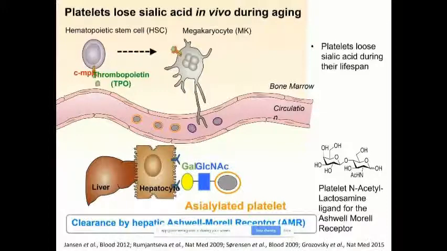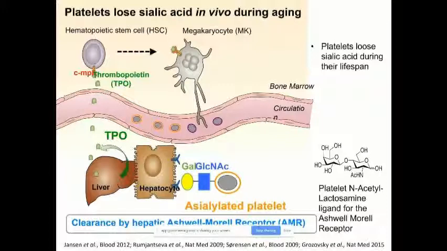And once the desialylated old platelets, so essentially when the platelet ages, the sialic acids are lost, it will essentially send a message to the Ashwell receptor to produce de novo thrombopoietin, and this will essentially close the cycle, acting on the hematopoietic stem cell again. So essentially the bone marrow has a reporter from the liver to understand that we cleared senescent old sialic acid-deprived platelets and will then de novo produce thrombopoietin.